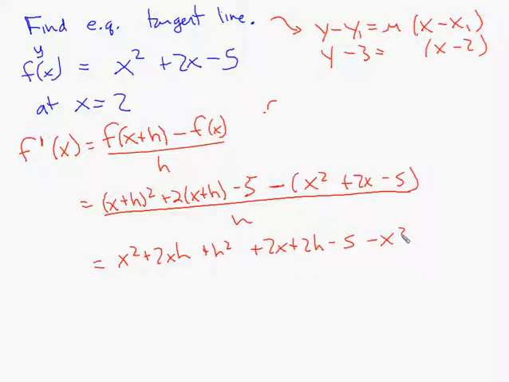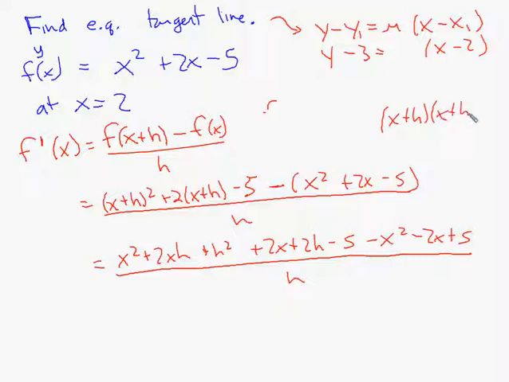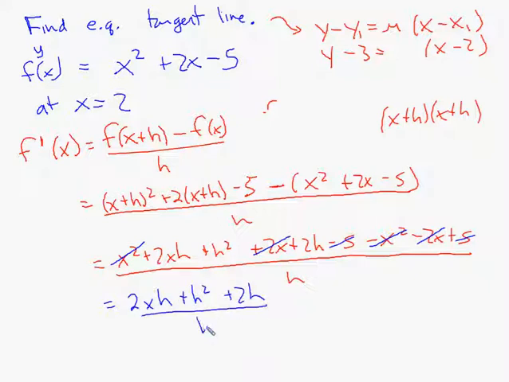And what I'm doing, oh, I forgot, we're taking the limit as h approaches 0, right? Limit as h approaches 0. So now we factor out that h. So we have an h out here, 2x plus h plus 2, all over h. Limit as h approaches 0. Those h's cancel, and now I can evaluate my limit, and I get f prime of x equals 2x plus 2. Because that h goes to 0, right? I put in 0 to evaluate my derivative.